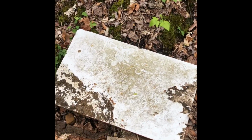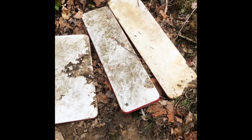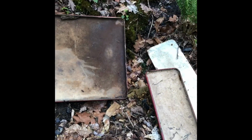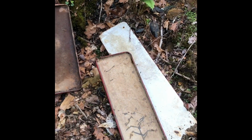All right, I did find these things, and I'm thinking that this was part of a little kid's picnic table or something. And they're metal, you can see here. And flip them over, it looks like that. I believe maybe there was some plywood in there at one time. There's 3 pieces of them. They were here, there, and everywhere. But I believe that is part of some kind of little picnic table, or a little table, shelf or something. I don't know if I'll take that back or not. It's awful big to carry. We'll see.